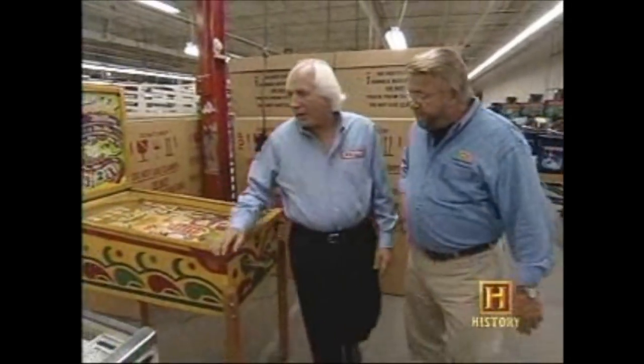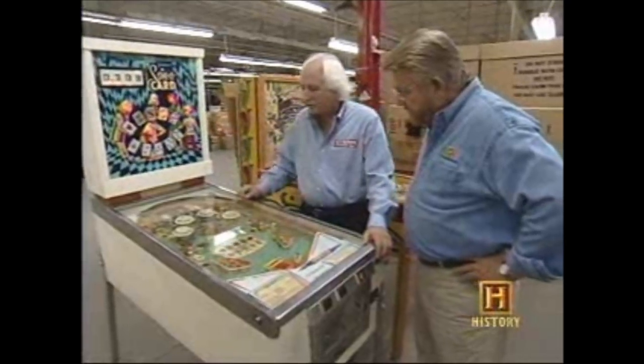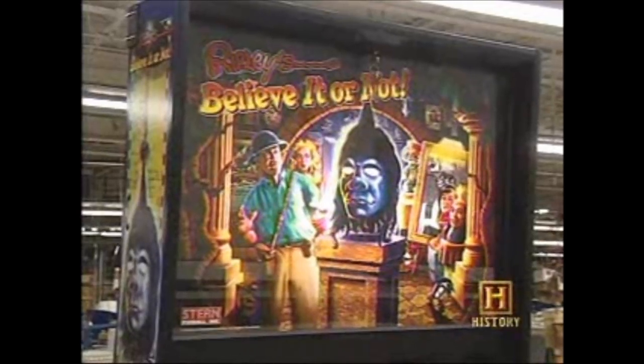In 1947, the Gottlieb Company introduced Humpty Dumpty, the world's first pinball machine with flippers. This 1969 card game shows the evolution — a couple of small flippers, pop bumpers, and drum unit scoring. As more features were added over the years, game builders tried to make pinball appealing to amateurs and experts alike. There are toys and mechanical devices the casual player can interact with — the shrunken head catches the ball, a drop target falls. It's self-educating. As Harry Williams said, the ball is wild — a little control, a little wildness, and let the player have fun.